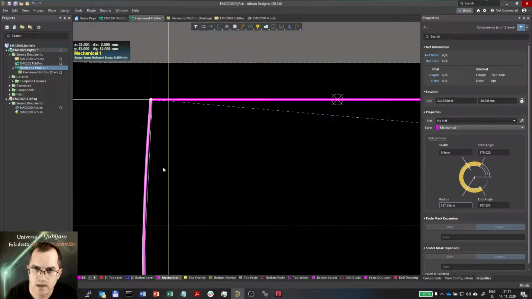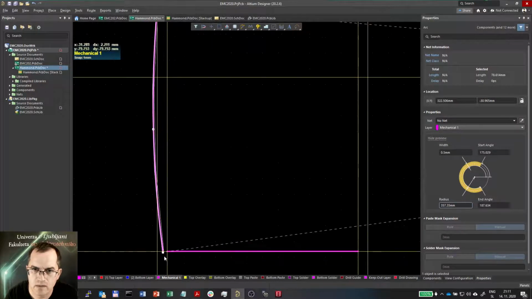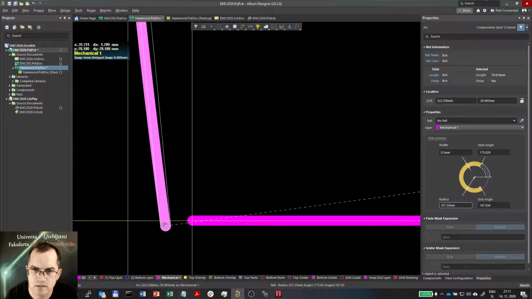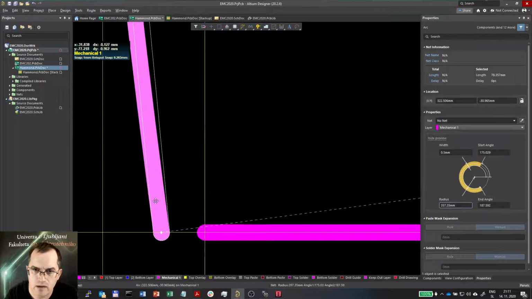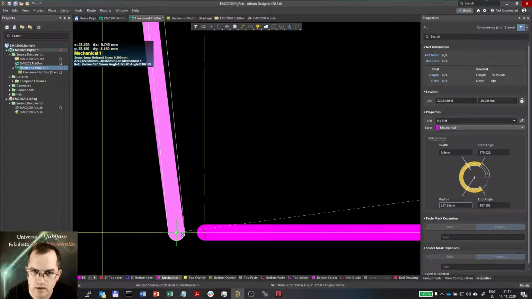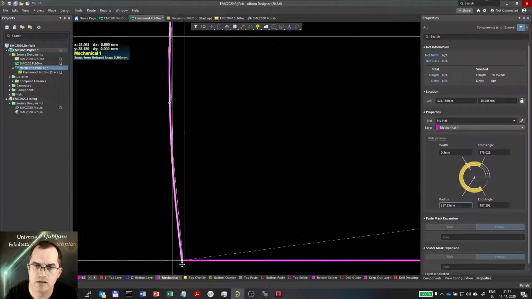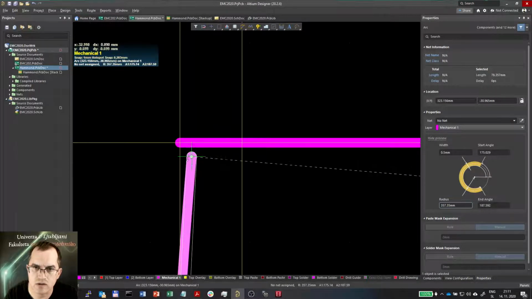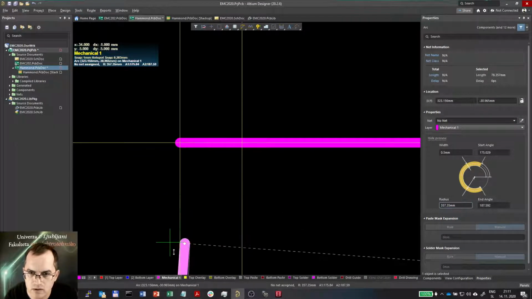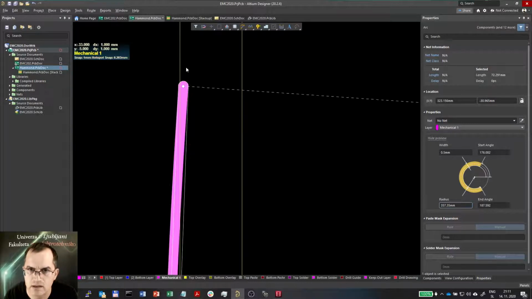Okay, so here it's not meeting the other line, so I have to put it in halfway, something like that. So now on the other side, it should go down to meet the line here, this guide here.